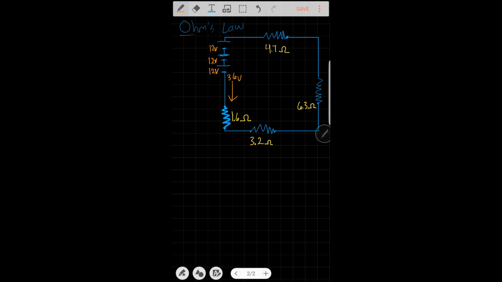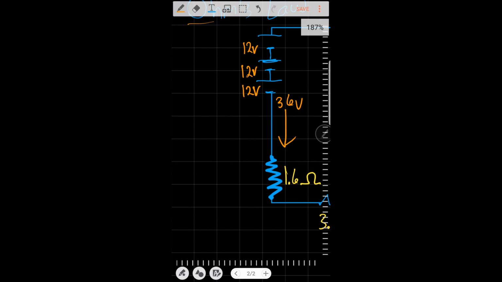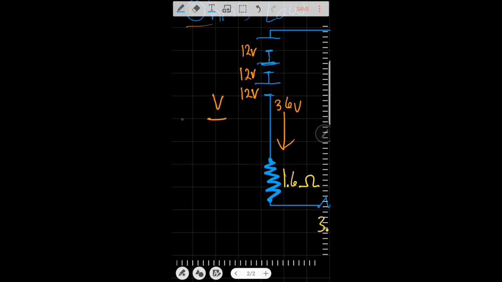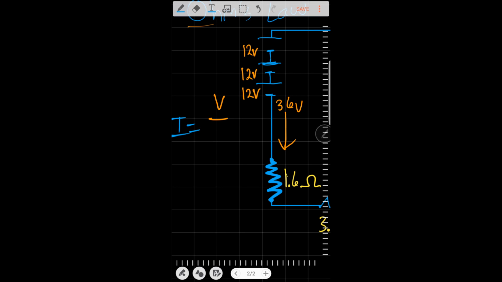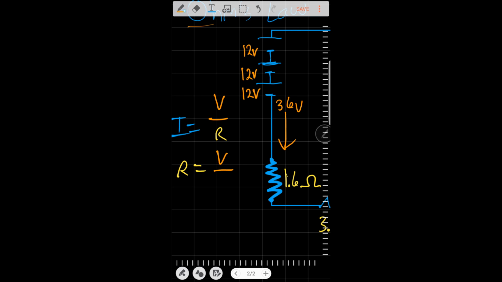So here's Ohm's law, and we're going to write down the 3 equations we have for Ohm's law. The 3 equations are: 1, current I equals V over R, so I equals V over resistance. Here's my resistance. And remember what the other one would be: resistance equals voltage divided by current. And then finally, we're going to have current times resistance equals voltage.